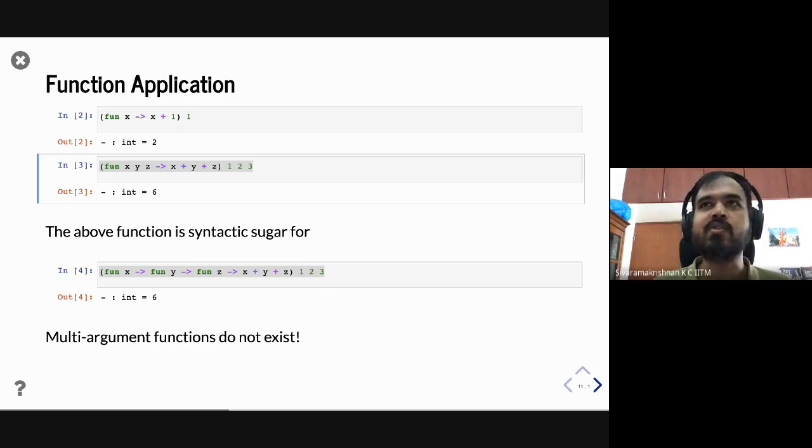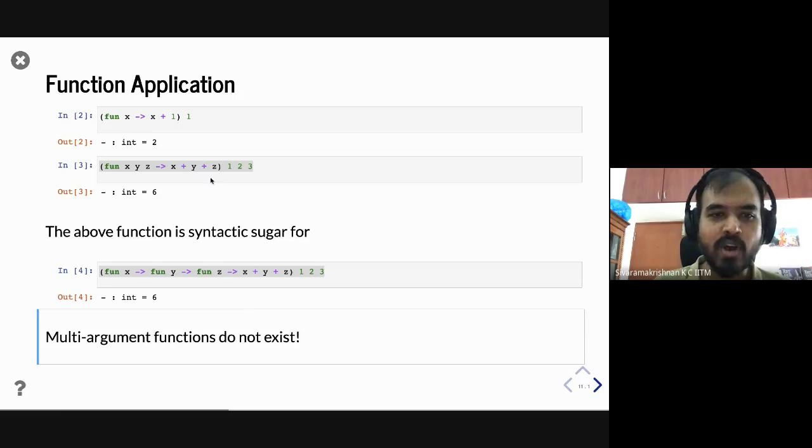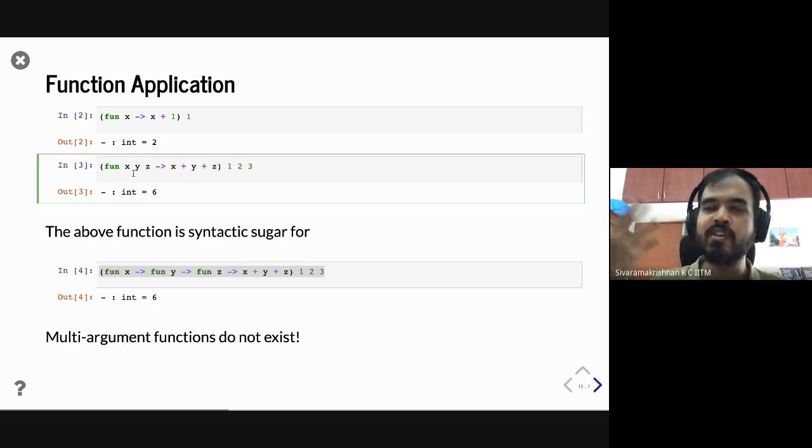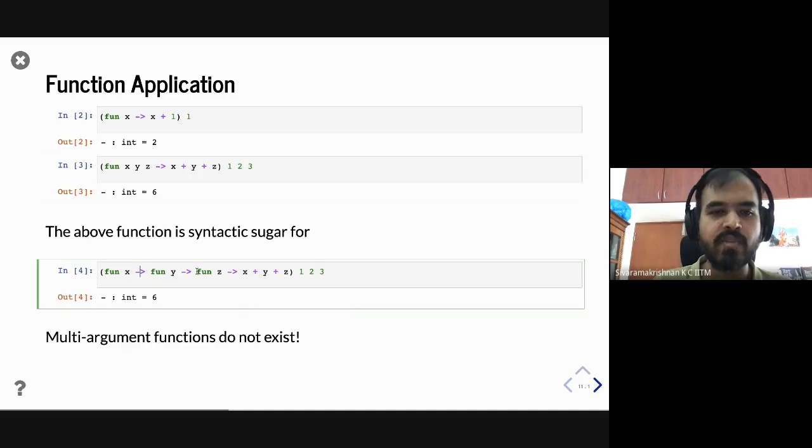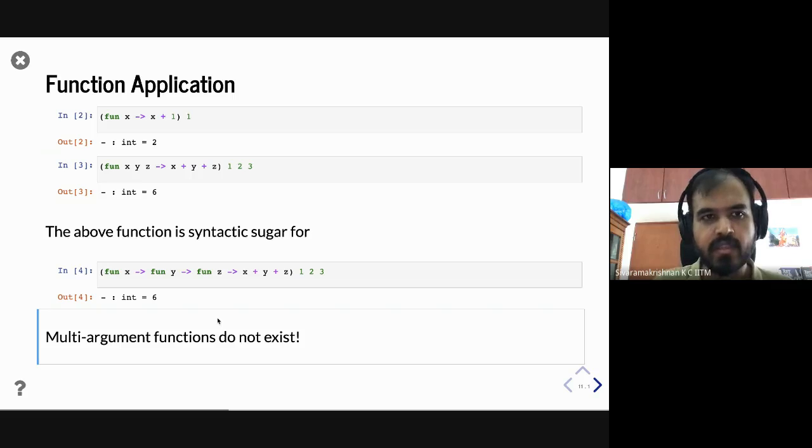At this point, you might ask, this might be inefficient. But actually, the compiler is very smart. It optimizes it to a form where it has the same cost as what you would expect in a multi-argument function. But that's beside the point. We don't care what the compiler does in this course. You are studying a compiler's course for that, so I will leave all of that there. All I want you to take away is that these are just special forms. When you think about functions that take multiple arguments, in your mind imagine that you can also have functions that take one argument and return another function. Okay, so that's that.